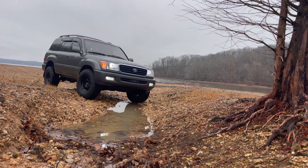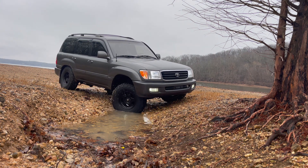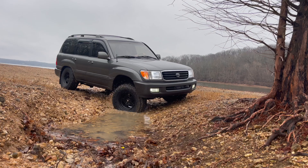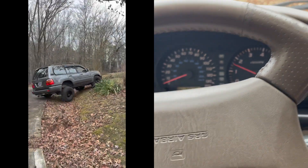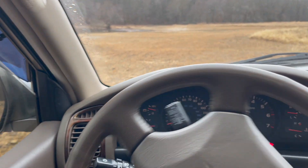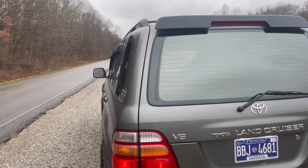It is absolutely the best vehicle. The most rewarding thing is to feel the A-TRAC kicking in, going from one side to the other, transferring power, helping you dig out. You can feel it through the brake pedal, the dash lights up, you feel the tires gripping and spinning, the brakes coming in to stop the spinning wheel, and it pulls you out. Just get some good tires on your Land Cruiser and make sure your dash is plugged in — for me personally, that's all the fix was.